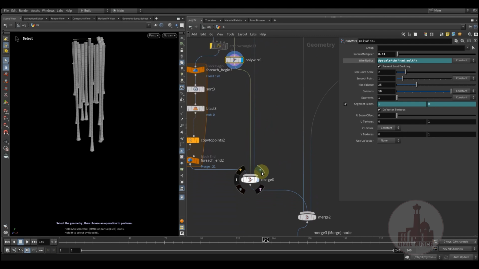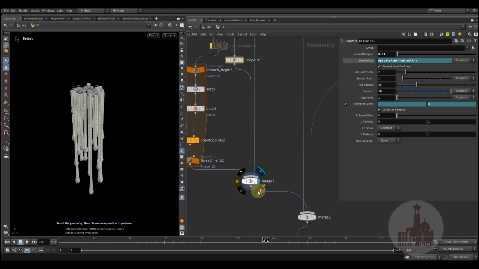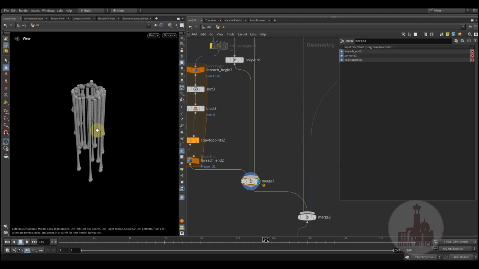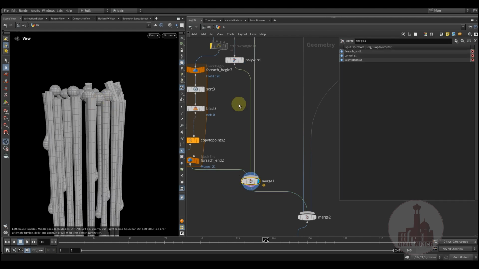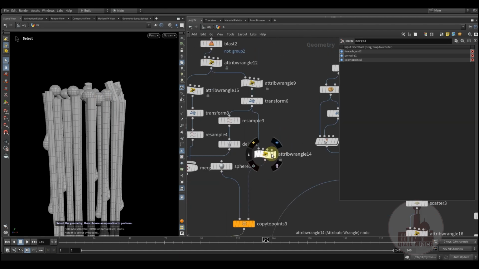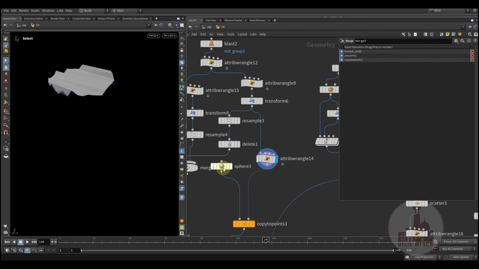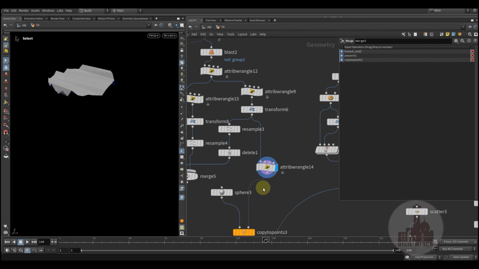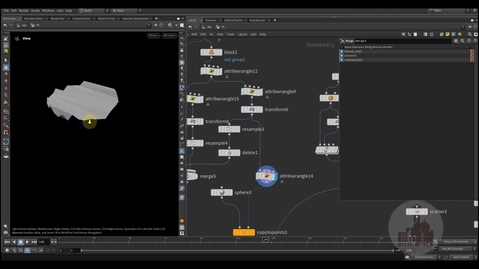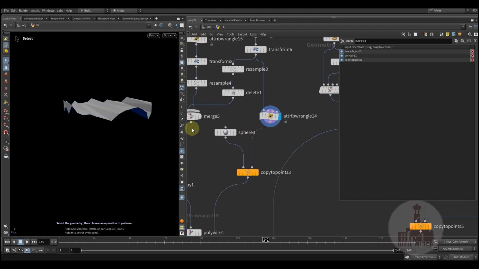And here I'm merging all together. Also, just to add some more details, I'm applying to the top part.